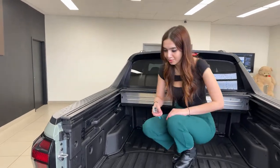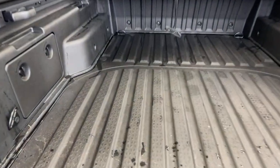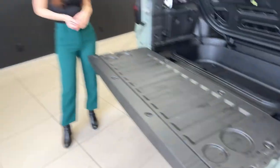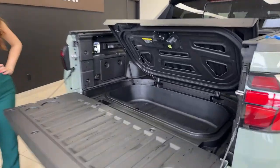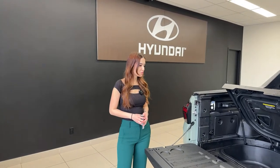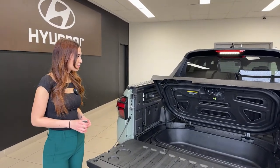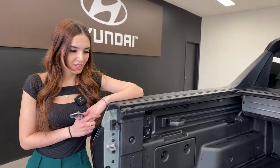There are various bed accessories available for the Santa Cruz, including a bed extender. Mike's favorite feature is the built-in cooler with a drain — great for fishing trips, throwing your catch in with some ice. The LED lights make it perfect for evening tailgates too. Mike took his kids for ice cream and they just sat in the back with the LED lights on — a fantastic all-purpose truck bed.